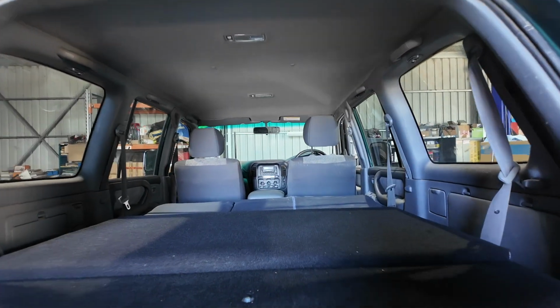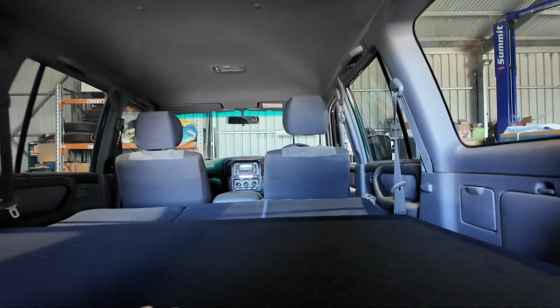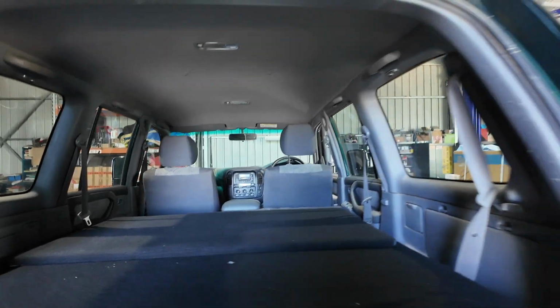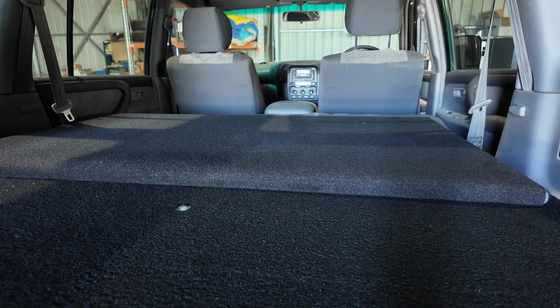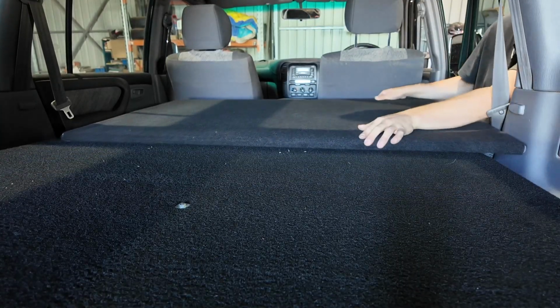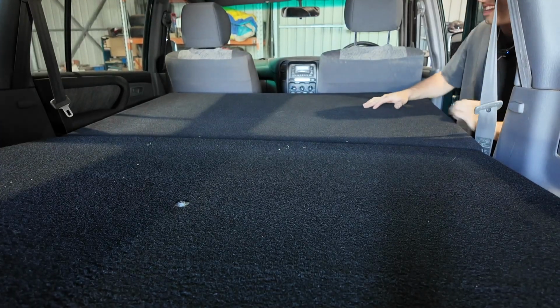So basically guys, as you can see, I've got that top bit in now, and this is how it will sit normally. And then when you want to use it, you slide it all the way back there. I can't really do it holding the camera, so I'll put the camera down. I'll go into the door. So it's sitting there like that. I'll open this door and pull it through. So it pops over. I've got a nice little bed.